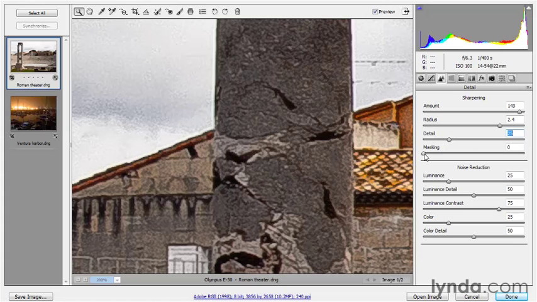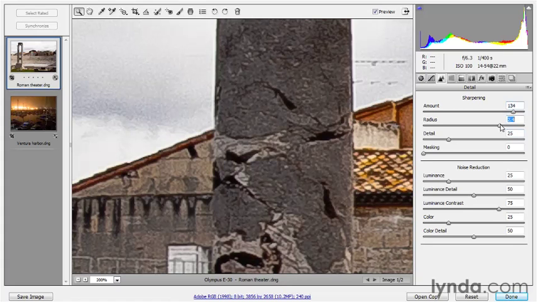And then masking allows you to create an edge mask on the fly. And in order to understand what's going on there, because it's a very cool function, I need to show you this awesome trick that you can apply to all 4 of these sliders. You can Alt drag or Option drag the slider triangle in order to see exactly what's going on. So if you Alt drag or Option drag the amount value, you will see the amount applied just to the luminance information inside the image, because Camera Raw only sharpens luminance. That's the way it works by default.